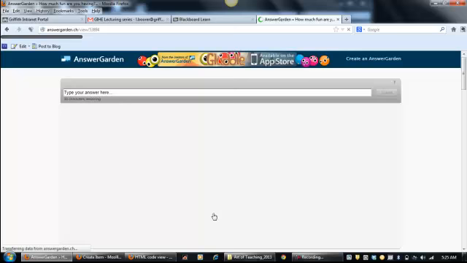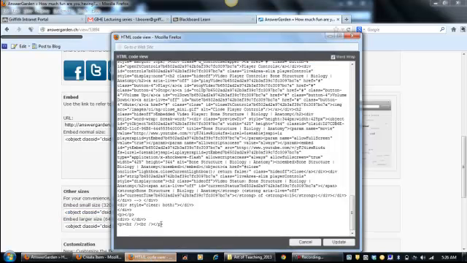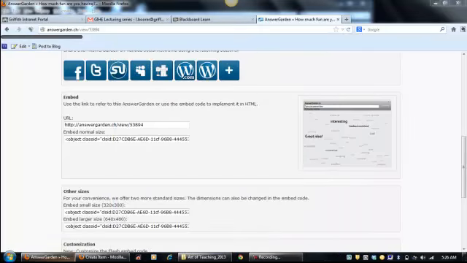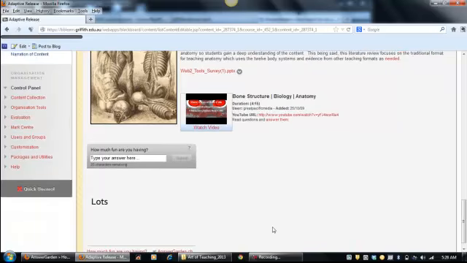And then you simply create, click on share, the Answer Garden pop-up. You've got a few options, which is normal size or small or large. I'm just going to put a small Answer Garden in. Make sure you have everything highlighted and Control C to copy. Then go back to your HTML code and Control V. And then you simply update. Using the text editor or the WYSIWYG, you have created an interactive, information-packed resource that your students can go and engage with.